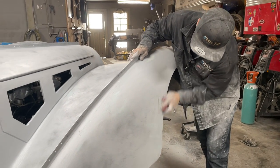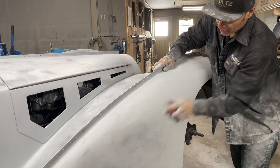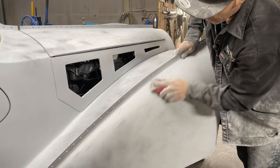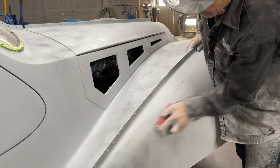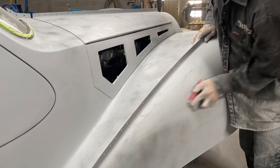All I'm doing is scraping off the head of the primer. I'm not digging at it. I'm just using the 80 grit to straighten it out a little bit. And I probably would use a board file on it, but I didn't have a board file 80 at this present moment. So this is where I'm at.